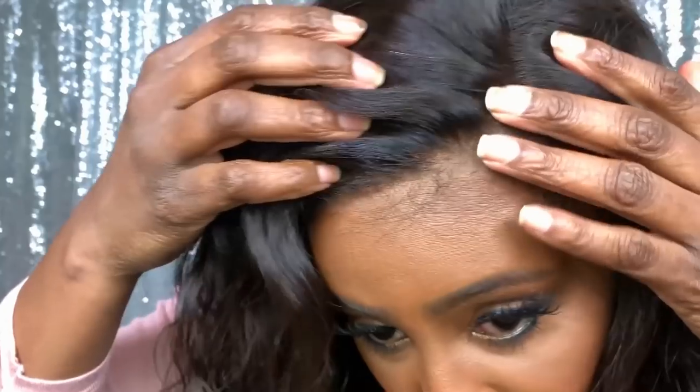The hair was beautiful, but I think I was most impressed that there's no makeup on it. It came like this, straight out the box, y'all. It definitely has little baby hair. Now, I didn't do anything to this hair yet because I really wanted you guys to see if they were telling the truth. You know how people say it, but it's probably not realistic. Get up close. Look, there's no makeup. I didn't glue it down. I didn't do any of that.